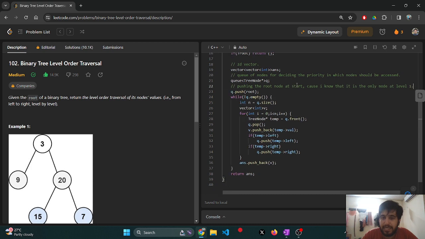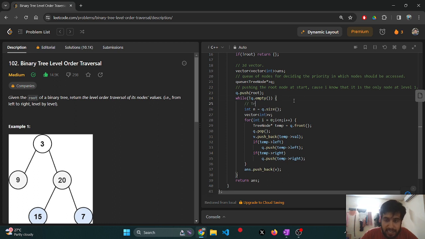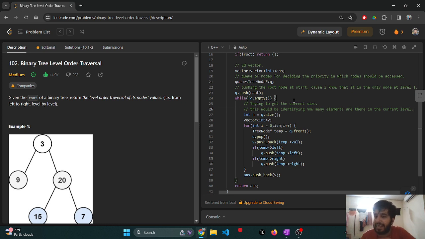I'm trying to get the current size, which identifies how many elements there are in the current level, so that I can easily segregate them.